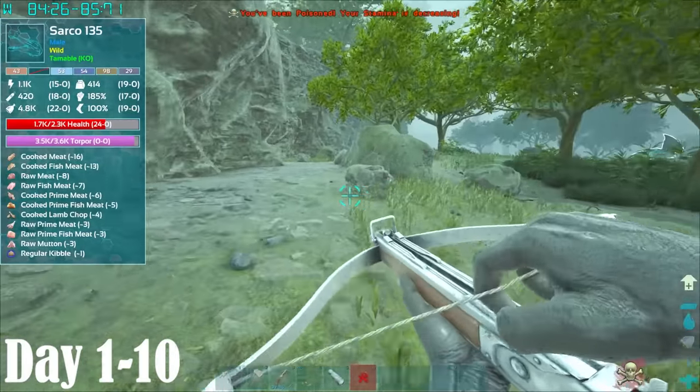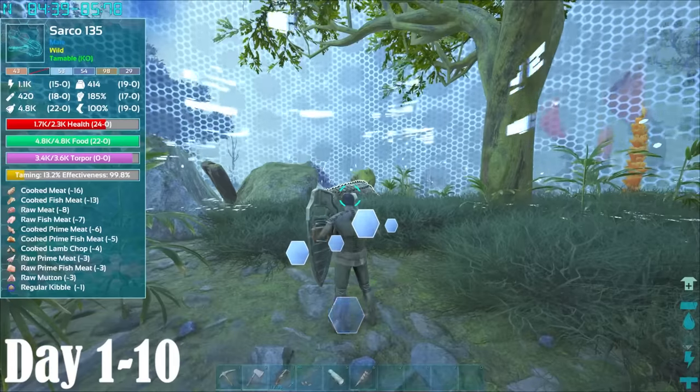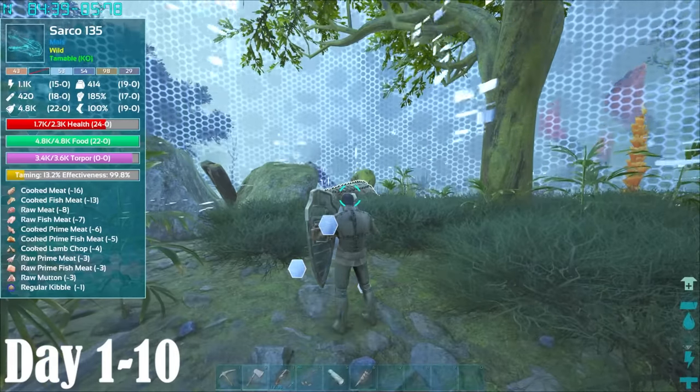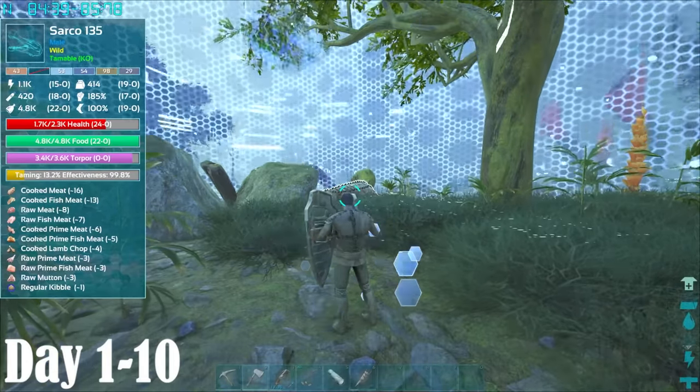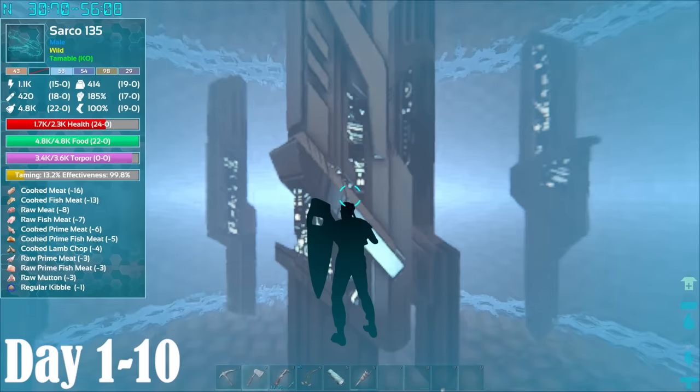After that little encounter, I return to the swamp to get my stuff back and knock out the Sarco. However, after doing this, I made what was a fatal error on my behalf. I teleported back to base, thinking that the Sarco would continue to tame while I prepared some stuff at base. Turns out, this isn't the case.